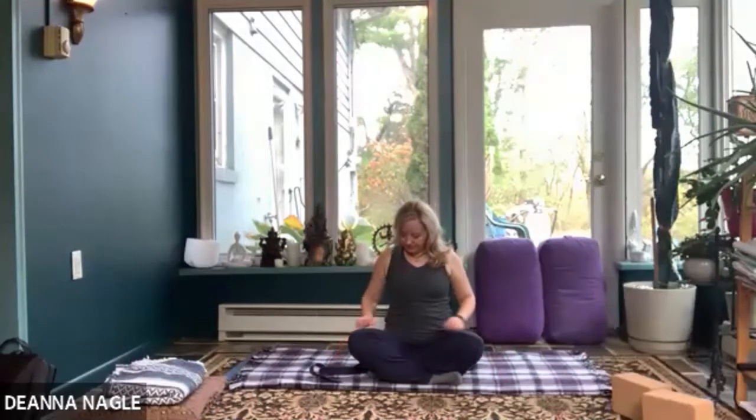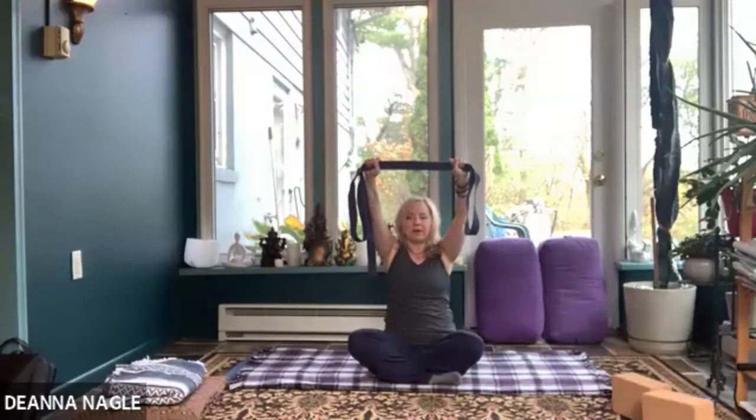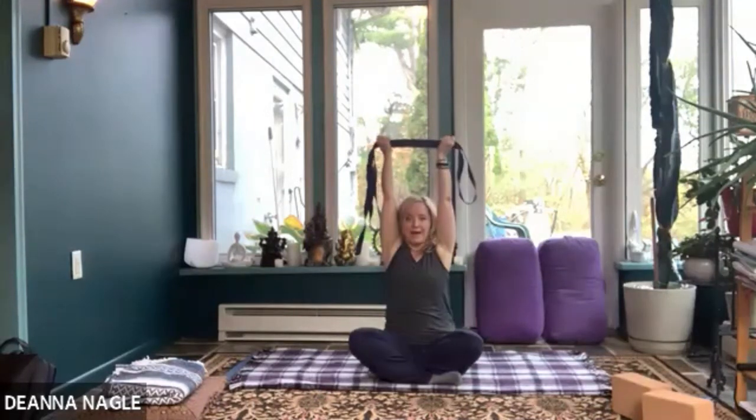While we're waiting, let's just go ahead and roll the shoulders out a little bit. Good, and then take that in the other direction. Okay, grab the strap. If you have a super long strap, you could fold it in half like I'm doing. And normally we might have the palms forward. We're going to take the palms and flip them so they're facing toward the back. And we're going to take that strap overhead.